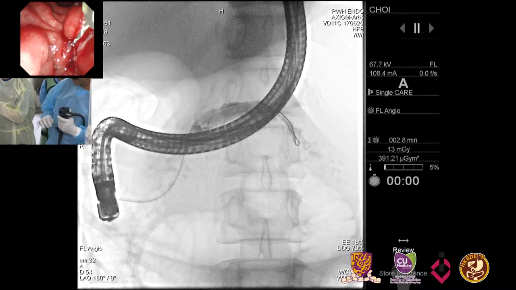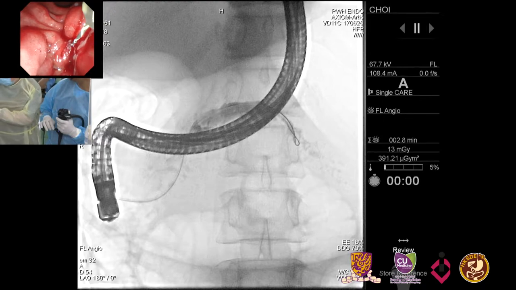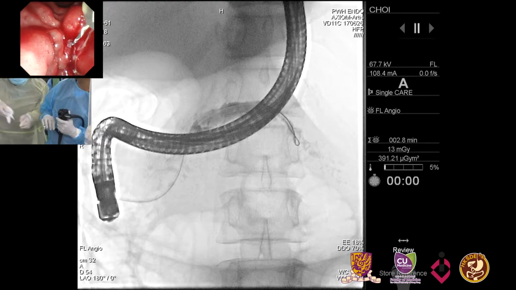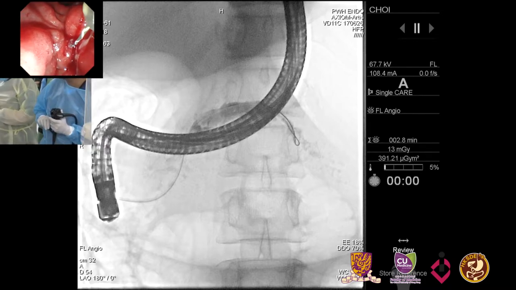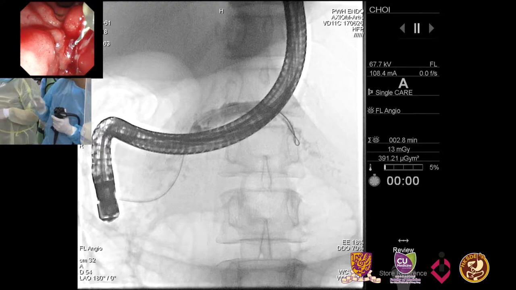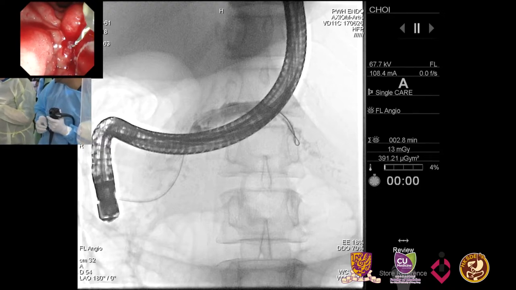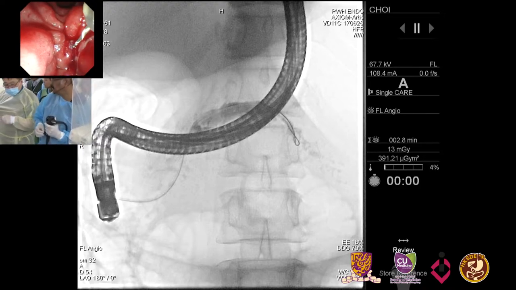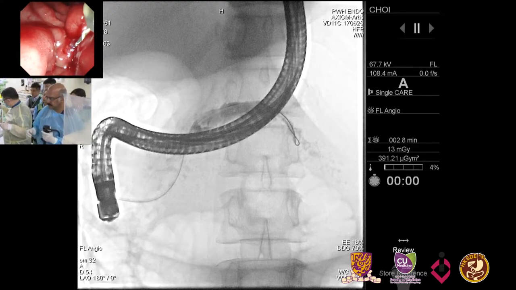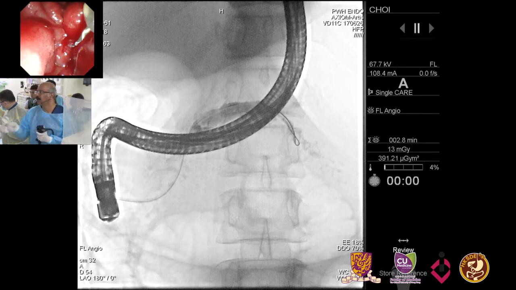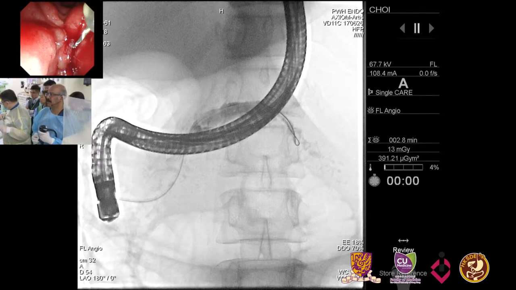So we put the Spyglass scope now. Okay, so we'll change to a pancreaticoscope. We're using the SpyScope, the standard cholangioscope, which can also be used for the pancreatic duct if it's dilated. So we're going to use the same scope, and I think you've already seen this in an earlier demonstration. Nagi, before you put the scope, the Spy, do you have to dilate or bougie the stenosis?